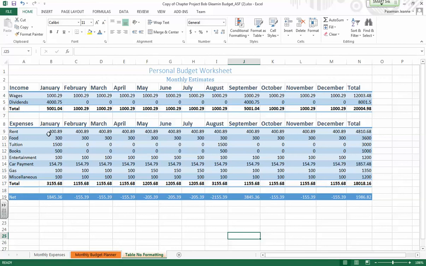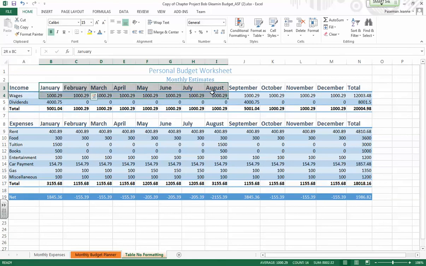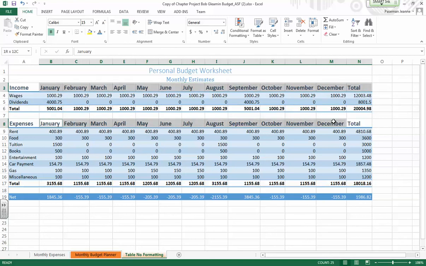So what we need to do next is put some formatting on our numbers. Well, before we go to our numbers, I realize there's one thing I forgot. See the months of the year? They look a lot nicer if, like, April was centered in the column. So again, we're looking at our months of the year here. Click across at our headings in row 3, and then hold our control key down and do the same for our headings in row 8. We can go ahead and just hit our center button and make those nicely centered.